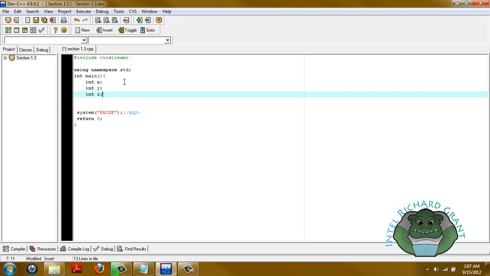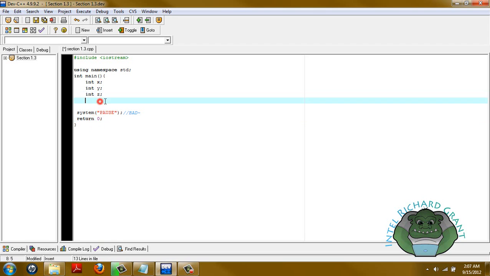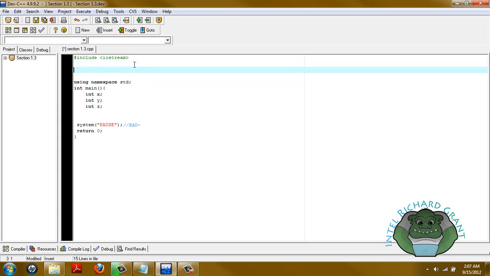Alright, so let's begin. Start with how to put in a function. A function is exactly what it sounds like. It's a block of code that is defined by a command that will run inside the program on command. So go ahead and type in a prototype. First we have to type in a prototype of it.